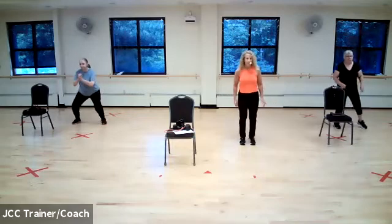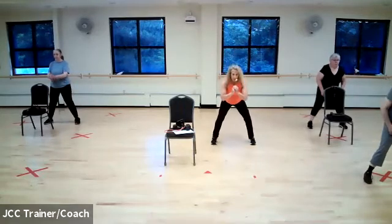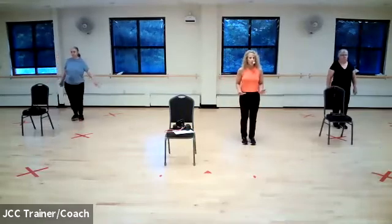Step together. Nice big step to the right. Hold it. Don't lean. Bring your hips and glutes back and ground your heels. Now, how's your knee alignment? Come on up and step together. So make sure, stop right here for a second.